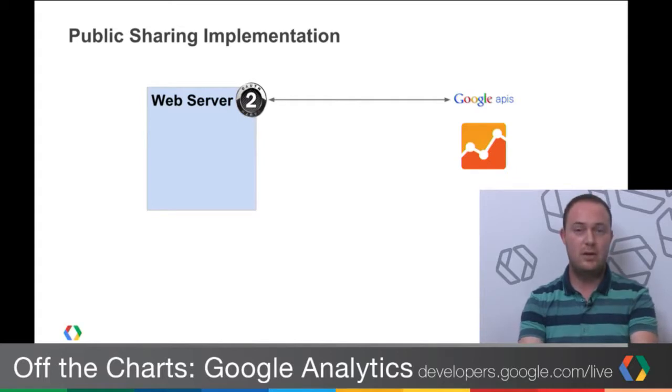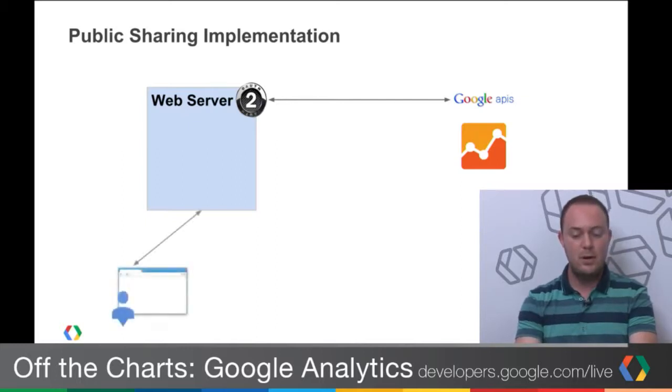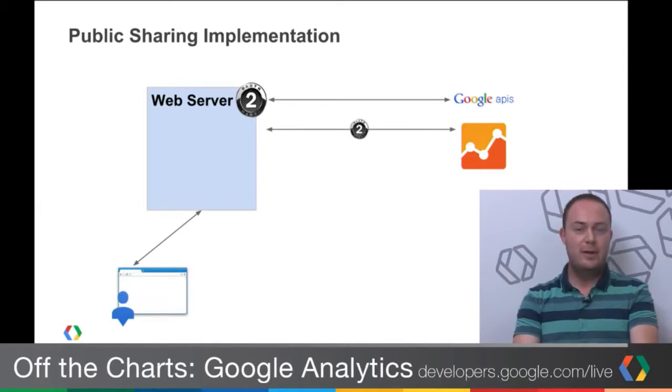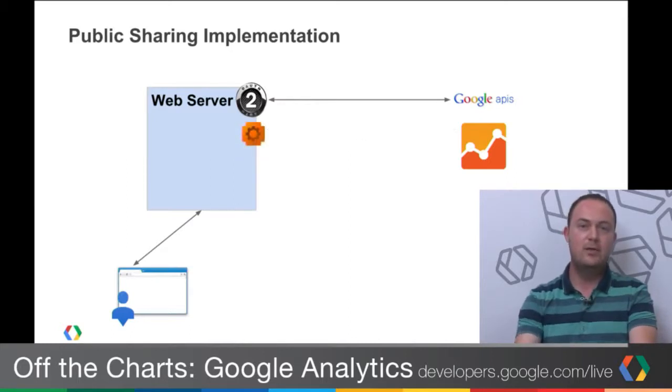So this is the whole process in and of itself, right? And this is outside of Google Analytics necessarily, but it's part of any APIs that you work with at Google. And once you've got that token, now someone comes and visits your website, and you want to serve this page to them with this chart that has this browser share, for example. So you'd have to make the request to Google Analytics through the API, and you'd have to use that token that you stored for authentication, and it would come back with a response with the data that you've requested.